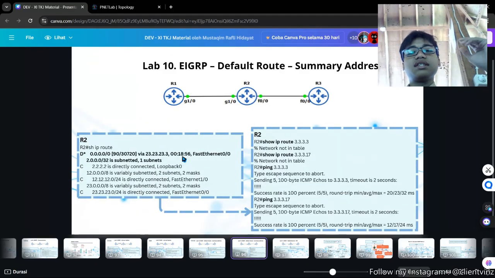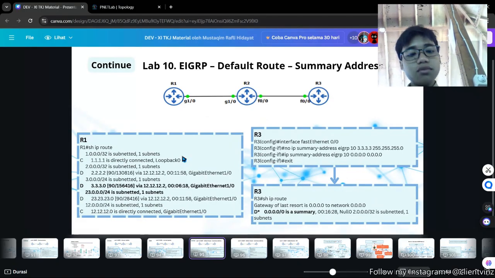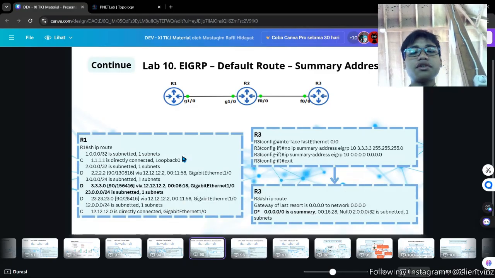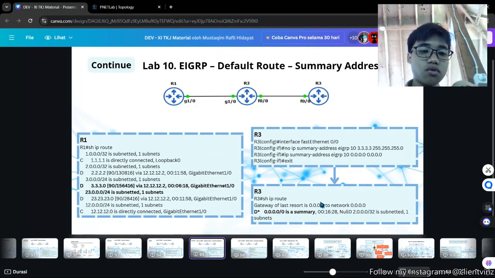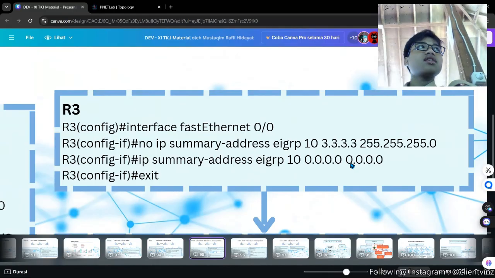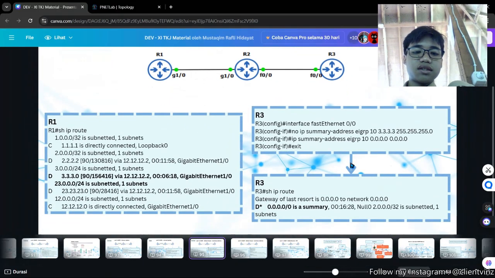But in this lab, EIGRP default route summary address, we want to summarize all of the networks that router 3 has into a default route 0.0.0.0 with the subnet 0.0.0.0. So it will summarize all of the IP addresses that router 3 has.